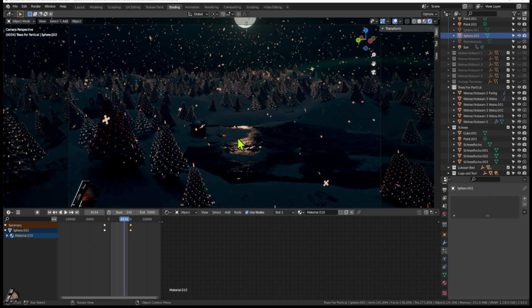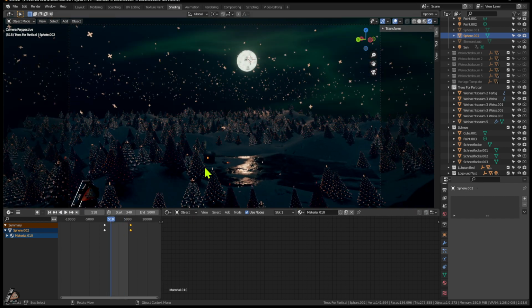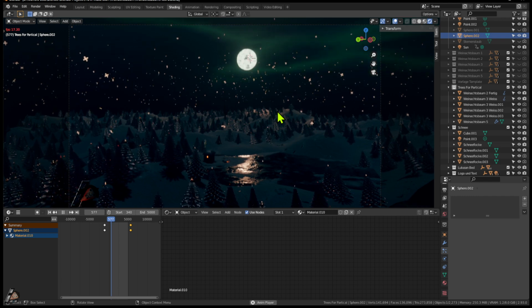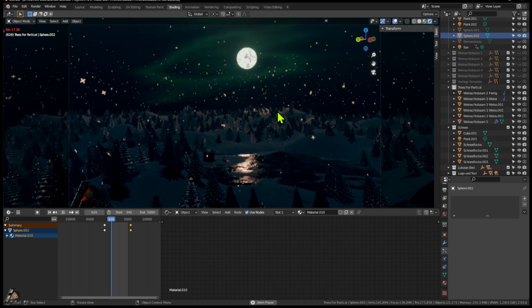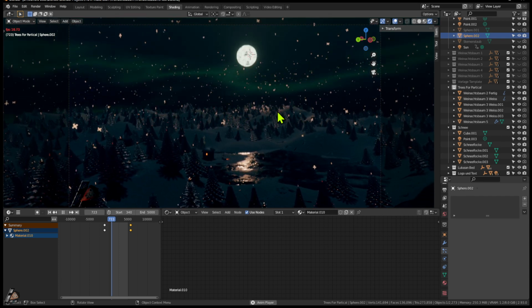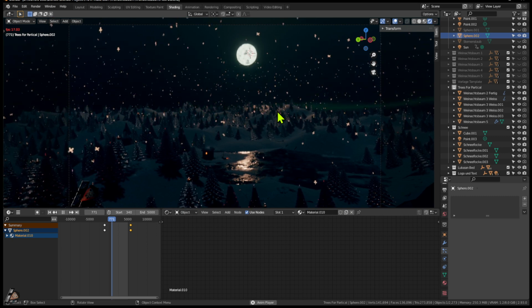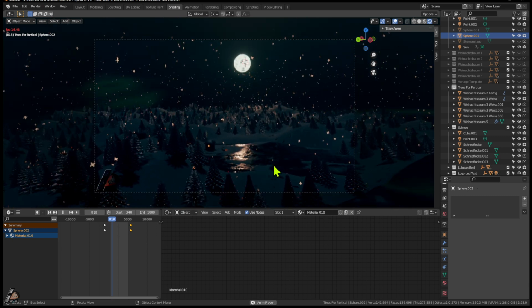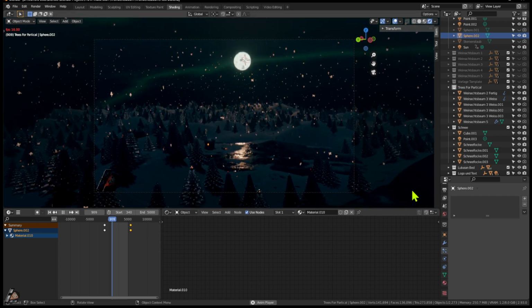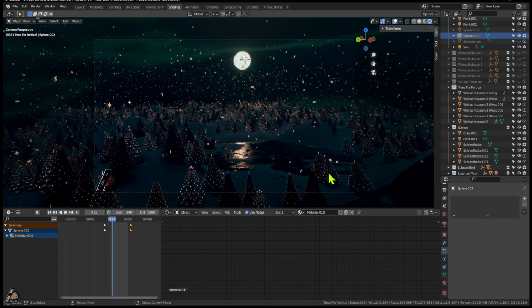I'm gonna talk about some problems I had, and also some ideas I wanna do. So the very first thing, the very difference between what you just saw in the test animation and this scene is, if I play this animation, you can see that the Christmas trees are moving or bending in the wind. Is it blowing in the wind? Not so sure. Anyway, they look more like they would be freezing instead of being a comfortable Christmas tree. So they are very, very cold. That's for sure.